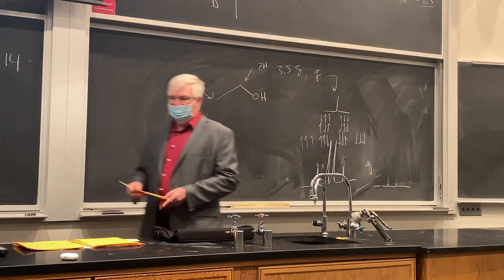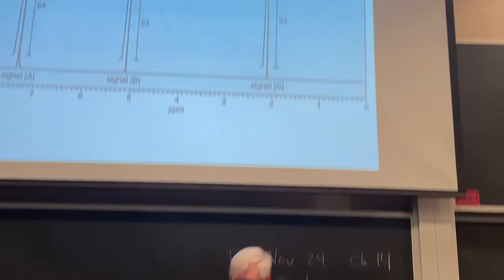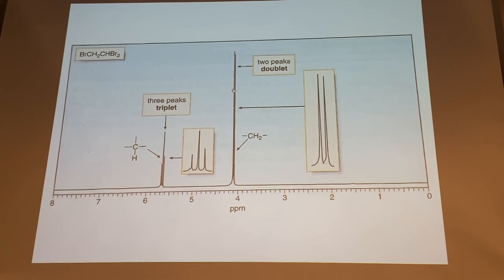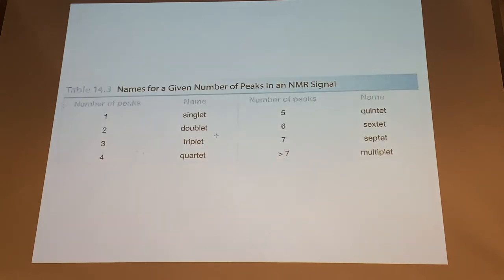Let's go back to the overheads and see here what we just looked at. There's the one we just did. Yeah, a doublet for 2 hydrogens. These are right here at 4. Okay. And then here's our triplet down here at 5.7. And that's for this 1 hydrogen with the 2 neighbors. Okay. And so that pattern there lets us know, and especially combined with mass spec, we'd be able to nail that down quite easily, the molecular weight, and then figure out what that pattern is with the doublet and the triplet. Okay, so there's your n+1 rule.